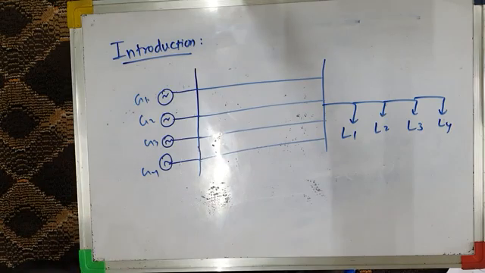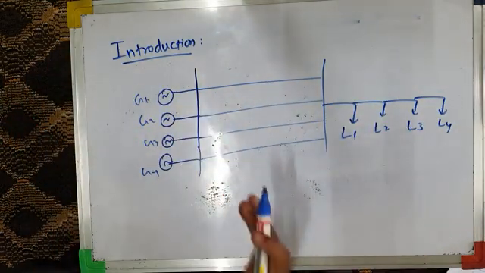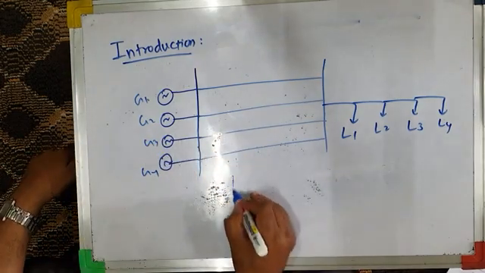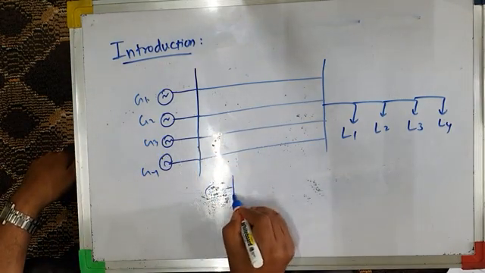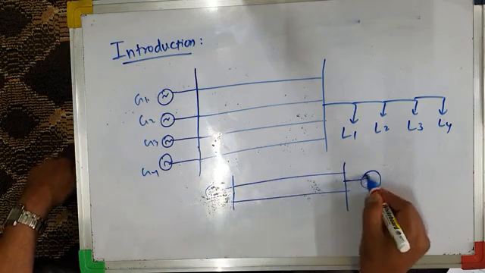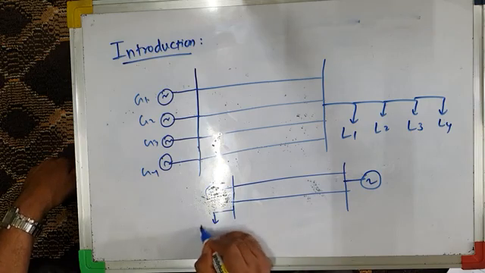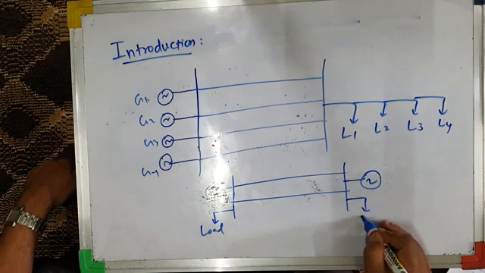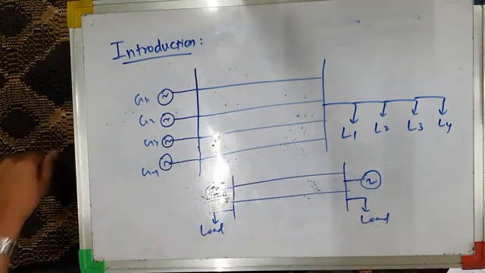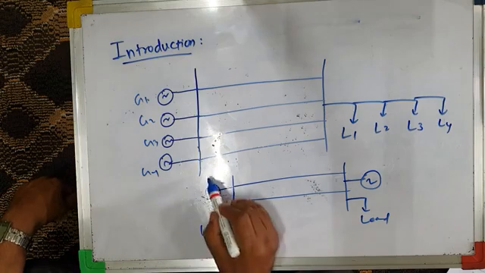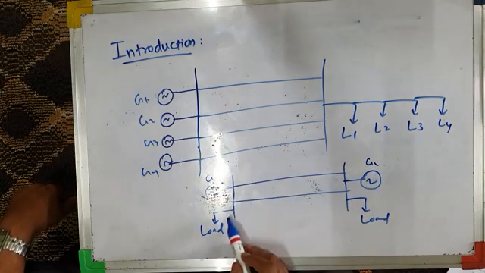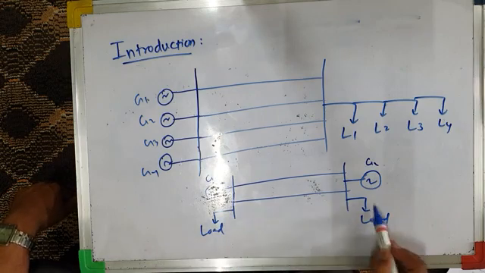Now it has certain advantages. This is one type of configuration. Another type of configuration may be like this. We may have a generating station here, two parallel transmission lines, another generating station here, a load on this bus, and a load on this side. So this is also an example of an interconnected transmission system. We have generating station G1 and generating station G2, they are interconnected, and then we have a load on this bus and a load on this bus.